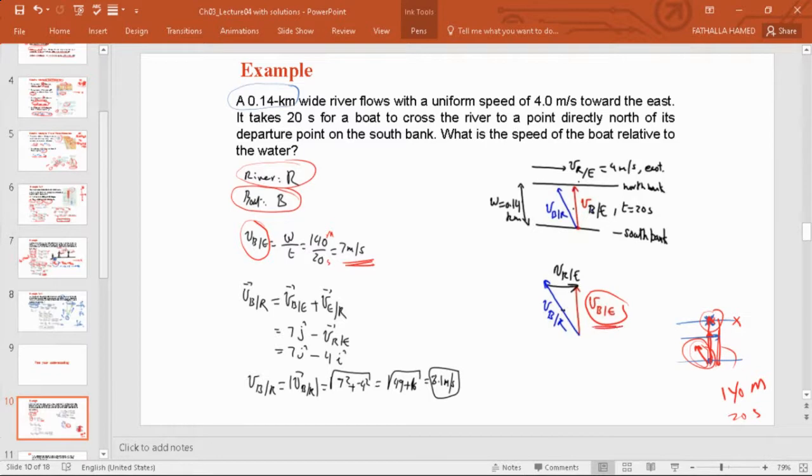So this is the speed or the velocity of the boat relative to the earth. I want to start from here and come here. But then I have the speed of the river relative to the earth, which is moving that way at 4 meters per second. In order to account for this, I'm not going to go straight that way. I'm going to go this way. And this is basically the speed of the boat relative to the river. I will go this way. Now the flow will push me that way. I will end up there.